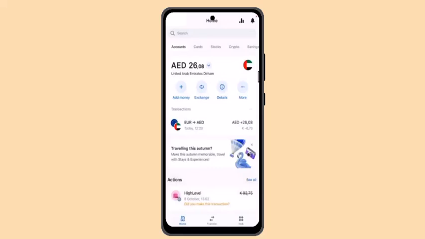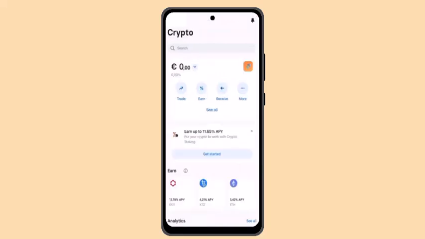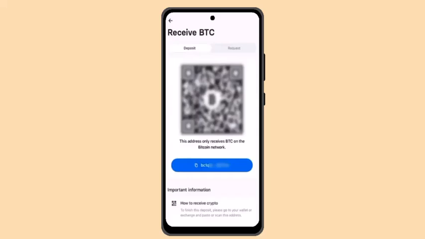So now what you have to do is open up your Revolut application and then log into your account. Once logged in, at the bottom of the page, you could find this option as Hub. You just go ahead and press that option. When you press on it, it's going to take you to this sort of page where you want to go ahead and click the Receive tab from the top. As you click on the Receive tab, you could find out the wallet address. Now copy the wallet address and exit out of your Revolut account and log into your Binance.